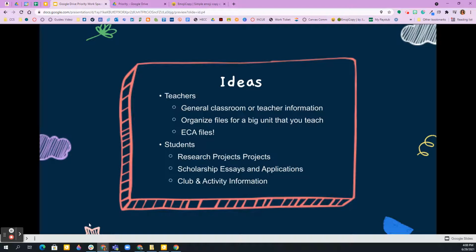And so that pet project of mine, it would have been really nice to have all that information in one spot. Those of you who are ECA sponsors, this is a great place for ECA sponsors and coaches to curate those files that they need access to on a dime when somebody really wants the information from them.